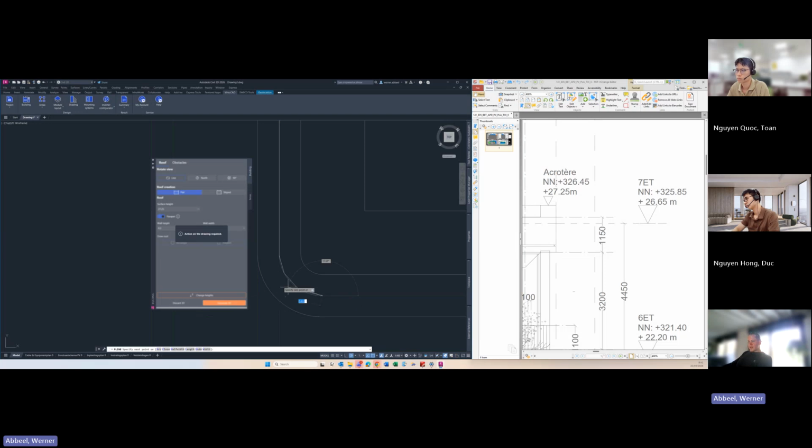Normally a building isn't like this with the round edges. And then it's a little bit easier. Did I go? Okay, it's correct.